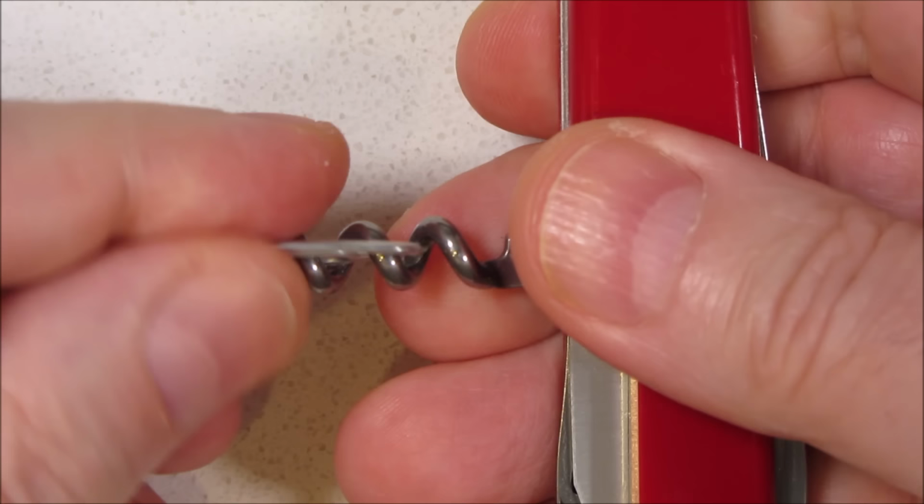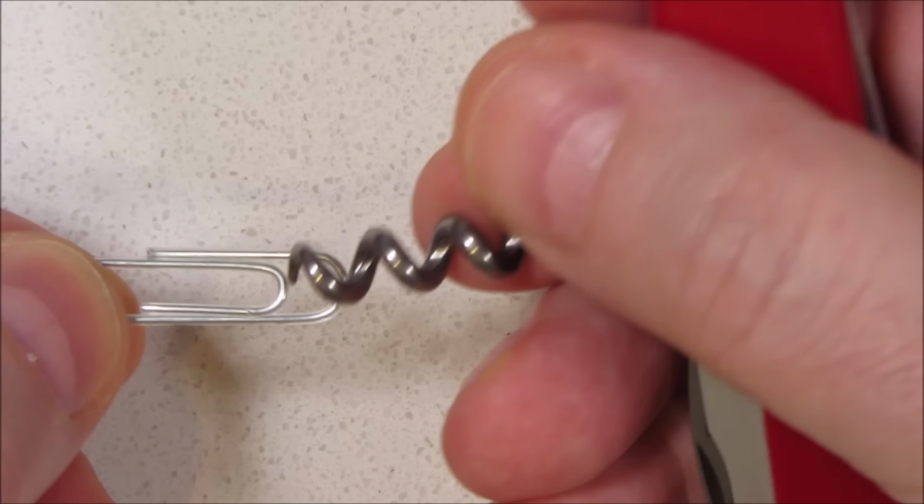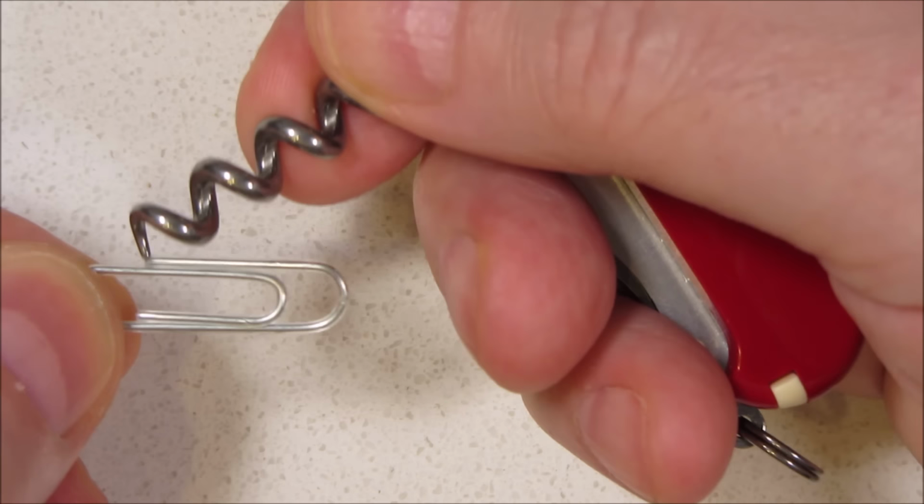You undo it just like this, and bingo, you have a fully functional paperclip. So basically, here's how you do it. These two loops here, I call this big loop, I call this little loop. And then this is the opening end.